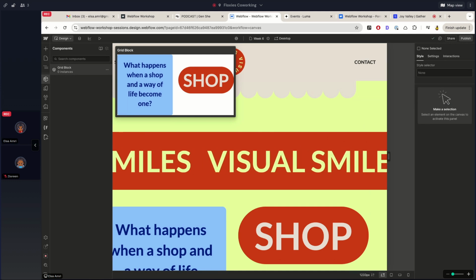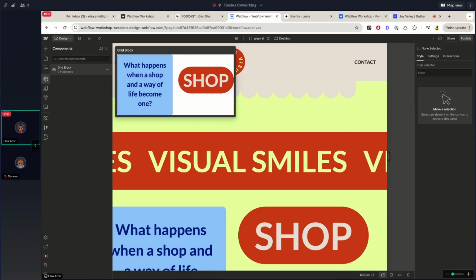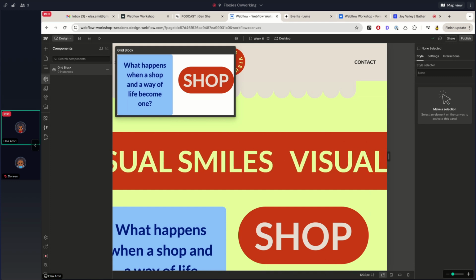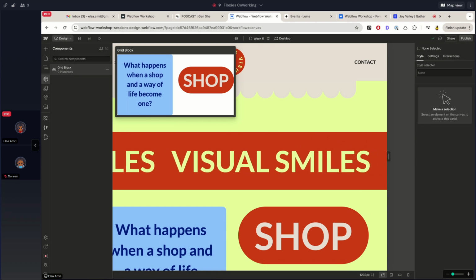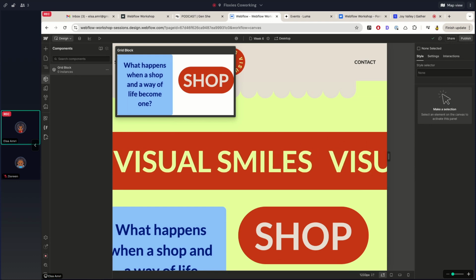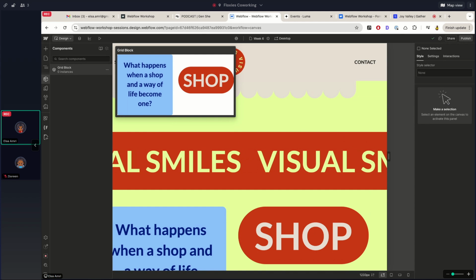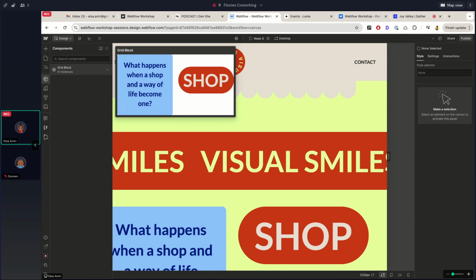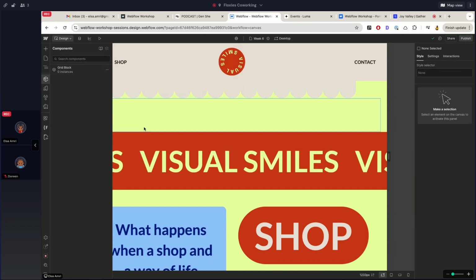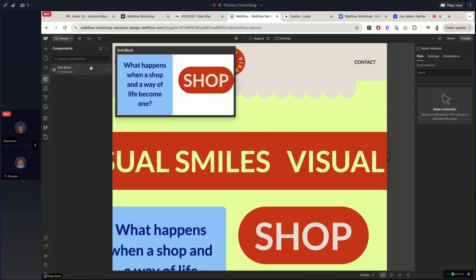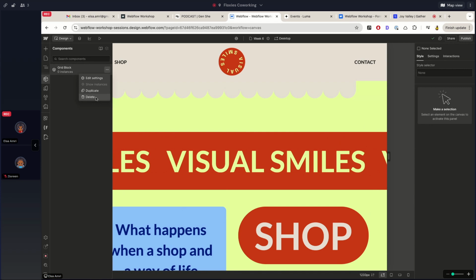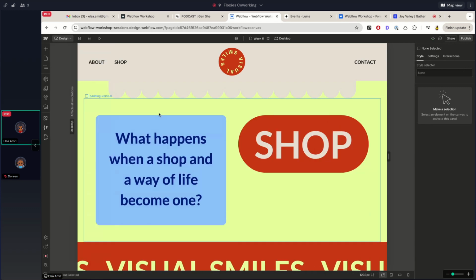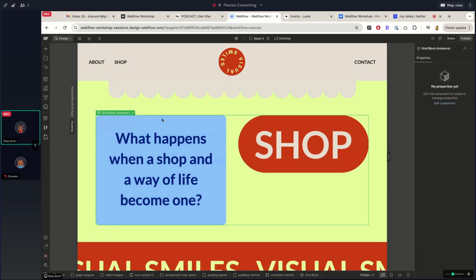You can create components for different layouts, different structures that you are planning on using, and then keep reusing them, but you don't actually have to have it on the page. So there are a lot of different ways you can use components. It's hard to explain all of them, but I just wanted to highlight that deleting it on the page doesn't mean it's deleted here. If you want to delete it fully, you have to delete it from your website completely. And then you can go in here and then click delete. We're going to undo that because we want to use this component.